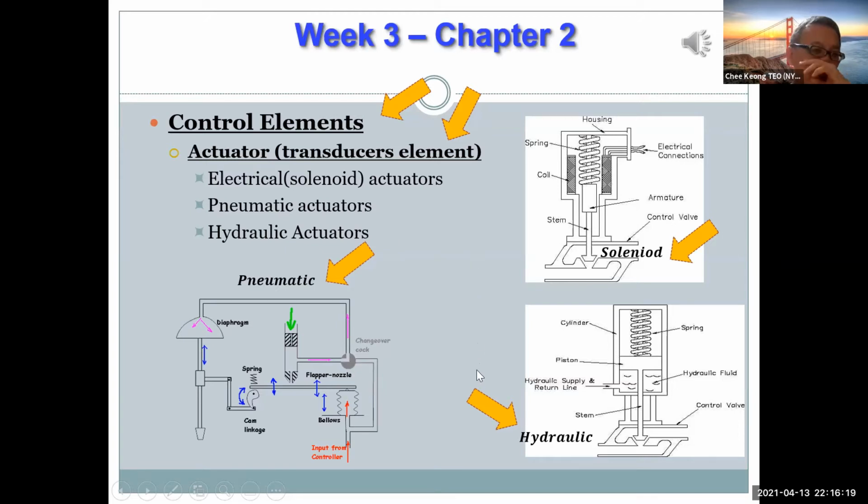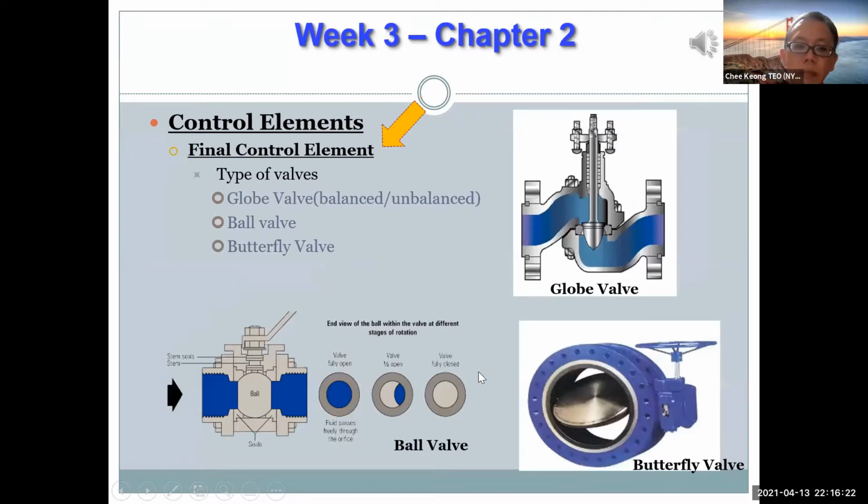So moving forward, we will talk about the final control element, which is the body of the valve itself. Valve opening and closing can be done by many methods. Here we are showing three methods. First method is the globe valve, which uses the plunger to open and close the valve. Second method is the ball valve, which uses rotation of the ball with a center bore through. When the flow is in line with the bore hole, the flow is maximum. When the rotation causes the bore hole to be perpendicular or hidden, the flow is entirely stopped. Third method uses the flipping of a coin-like surface.